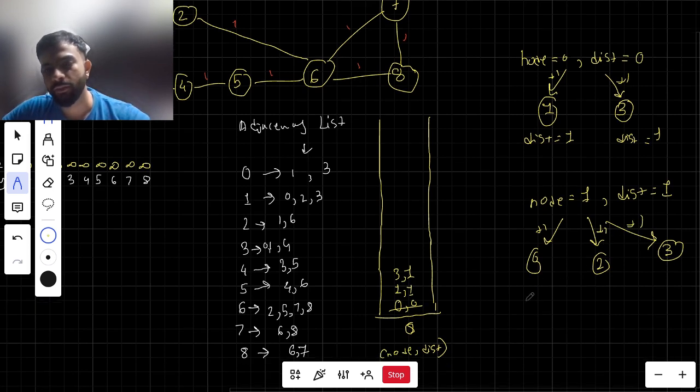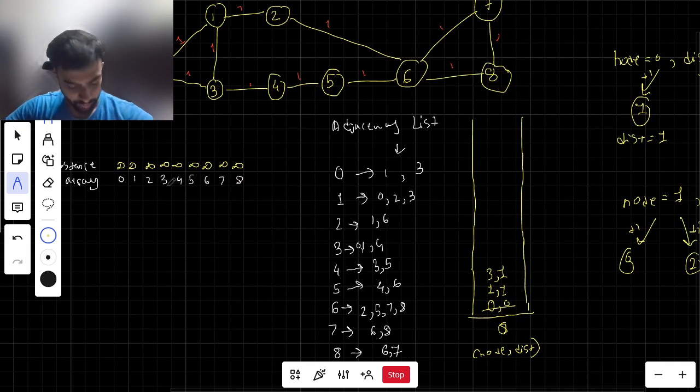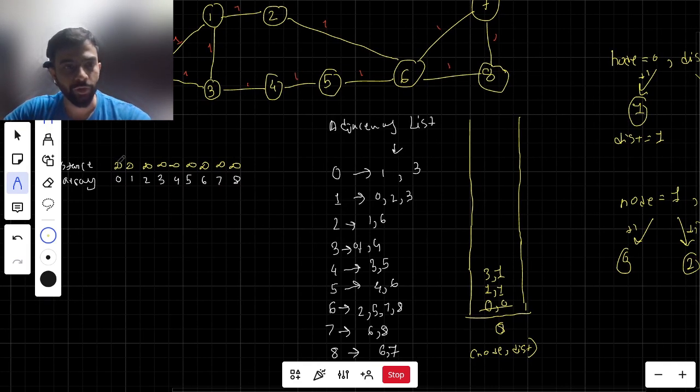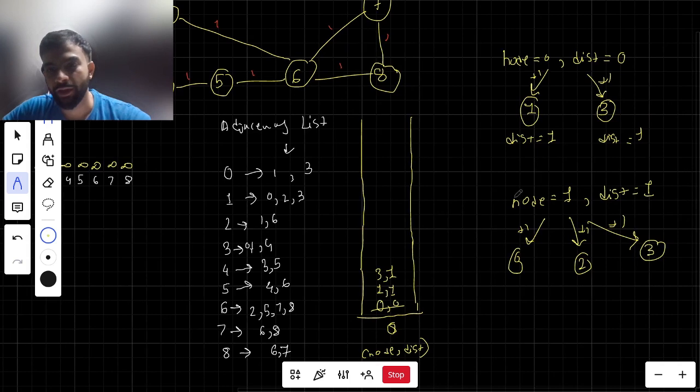Before doing that, let us check what we have got. We have updated 1 with 1, right? So over here in the distance array, 0 has been done, so I'm going to slice it off and put a 0, infinity. From 1, my current distance is also 1, and for the value 3, my current distance is also 1. So this is my minimum distance from the source 0 to reach 1, and from source 0 to reach 3, which is 1 currently.